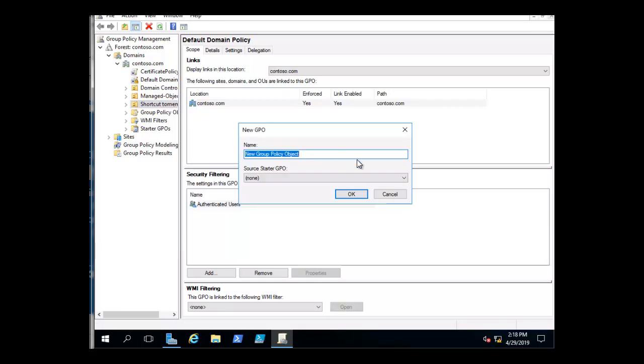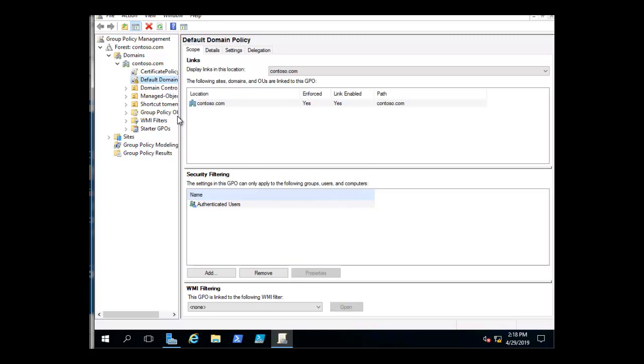And we're going to name that GPO memo. And we're going to click on OK. Here below the OU, we have the memo GPO. So we want to edit that. So we're going to right click and edit.